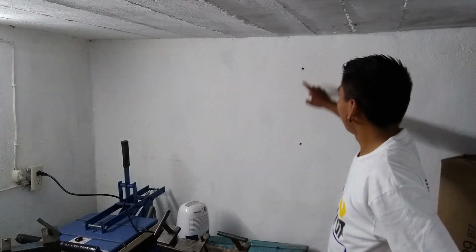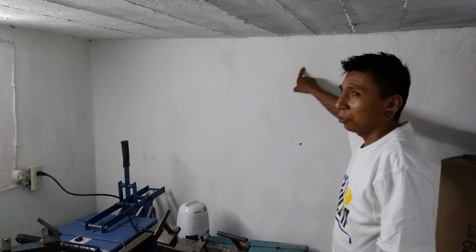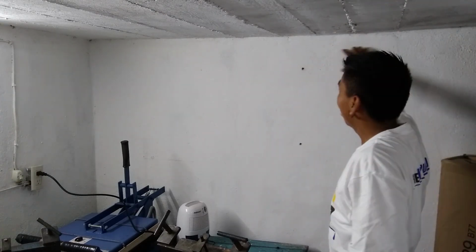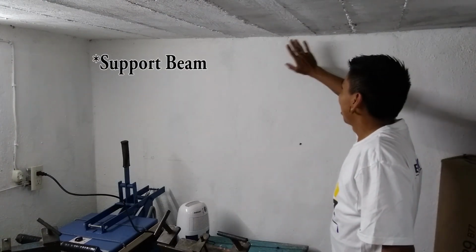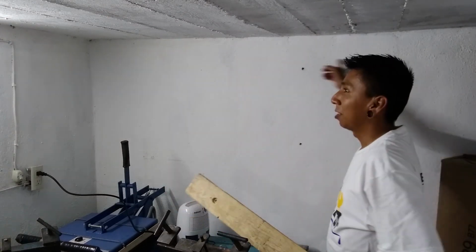Okay, so almost messed up. I was drilling the first hole and I realized it was really hard to go through. And I just realized that it's probably because right here is, how do you say, the foundation of the building. So I'm gonna lower a bit, just about an inch. So I'm gonna actually risk damaging it up here.